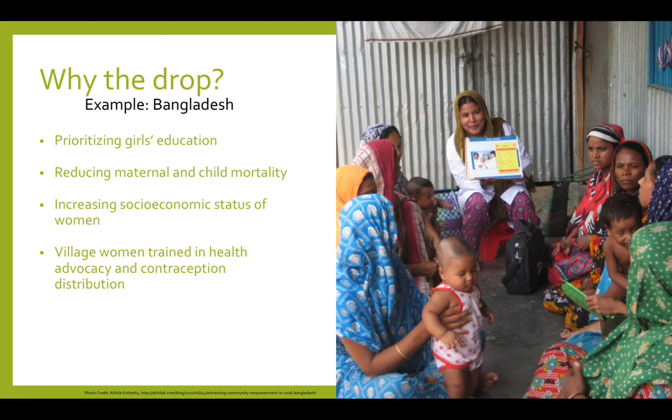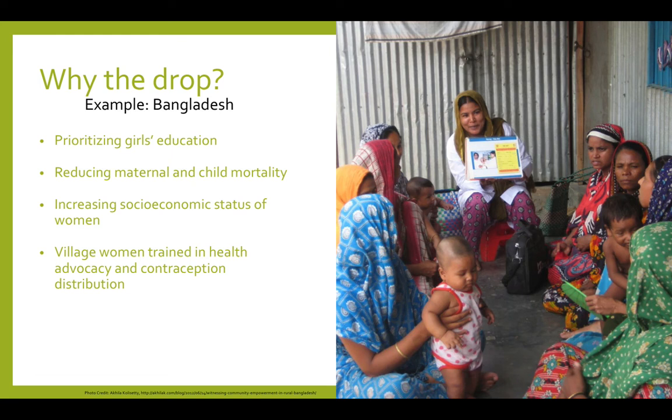They've also put a huge emphasis on reducing maternal and child mortality. So when women know that they're going to survive childbirth, when they know that their children are going to survive past the age of 5, which usually means they'll survive to adulthood, they are far more likely to be willing to have fewer children. So they'll take better care of their children, they'll take better care of themselves because they know they have that good health care.